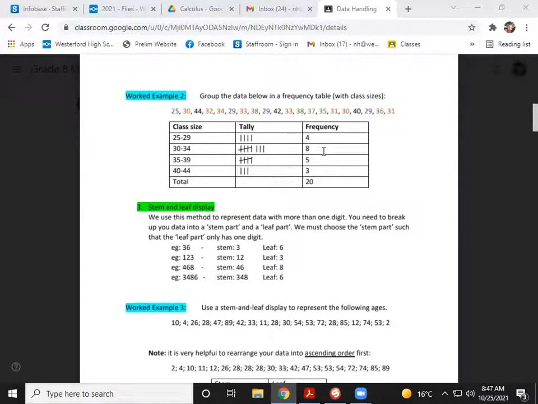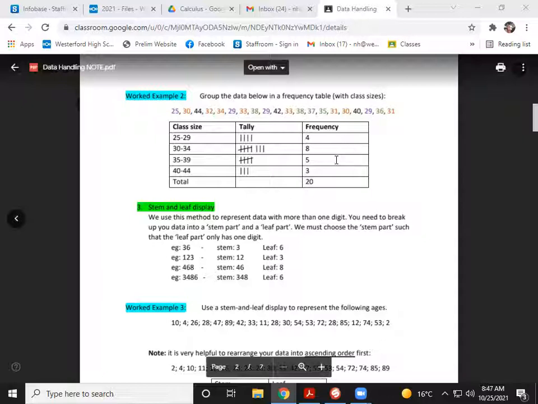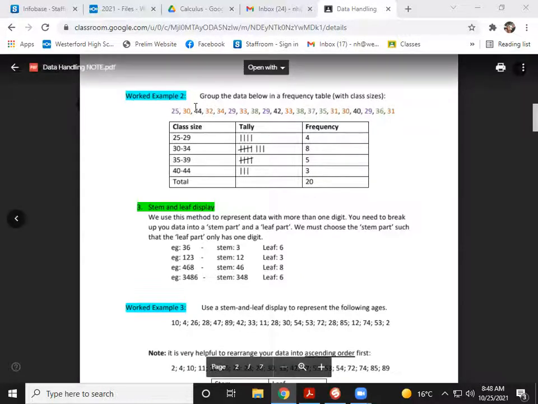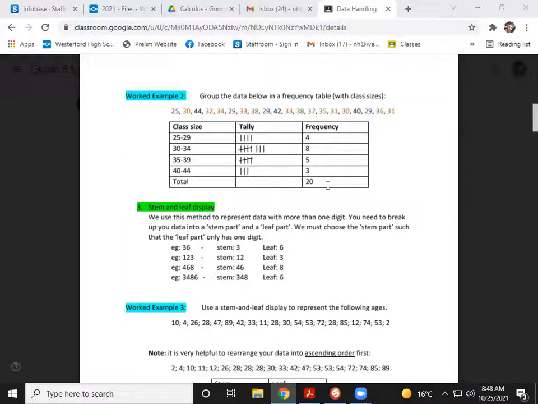You just add them, eh? All right, so you're just going to say 4 plus 8 plus 5 plus 3, and the answer is 20. Now, guys, if they told you this is a list of 20 classes, and now you're putting your frequencies down, but you're getting 18 as your total, then you know that you've left 2 out somewhere. So the total is actually a nice way of checking. If you count all of these numbers here, and there are 20 altogether, then your final total of your frequency also has to be 20.